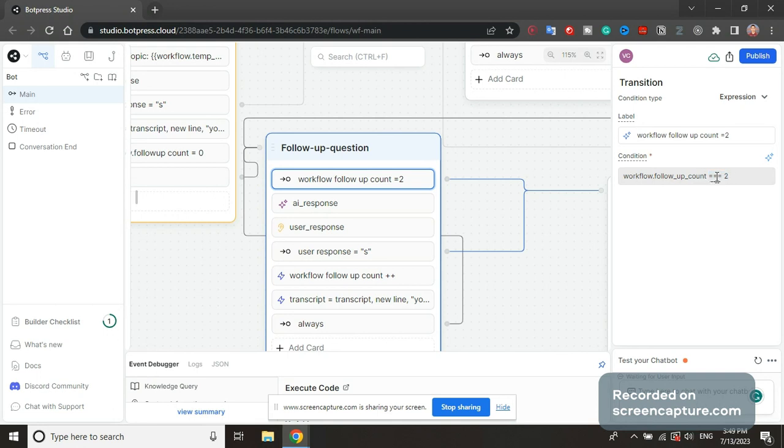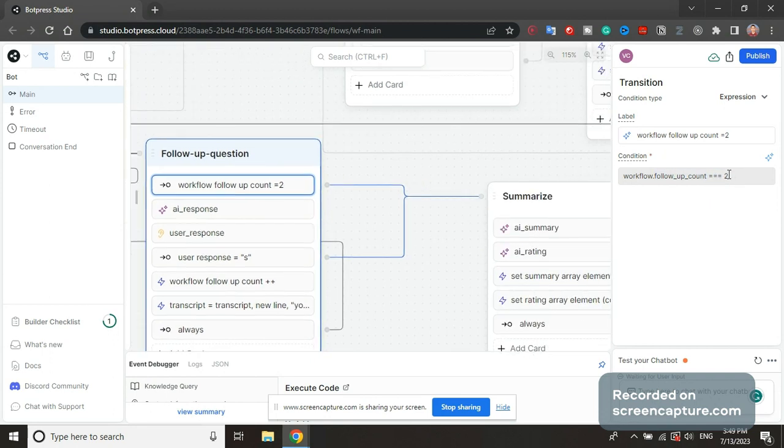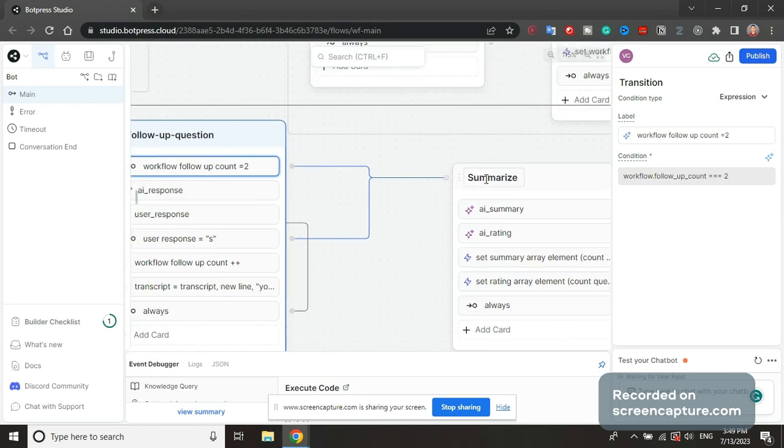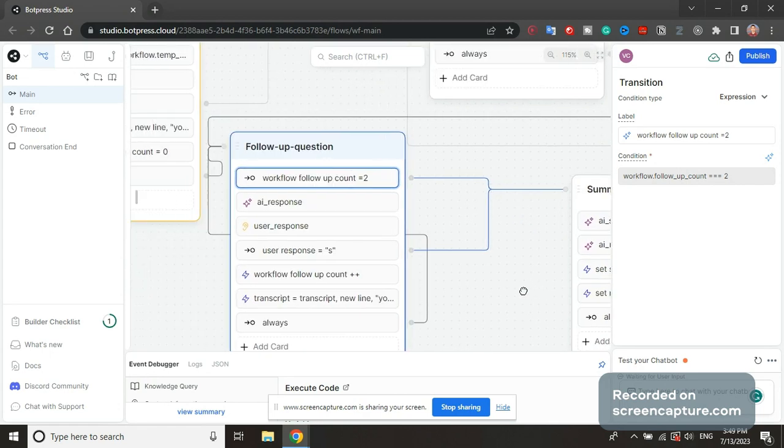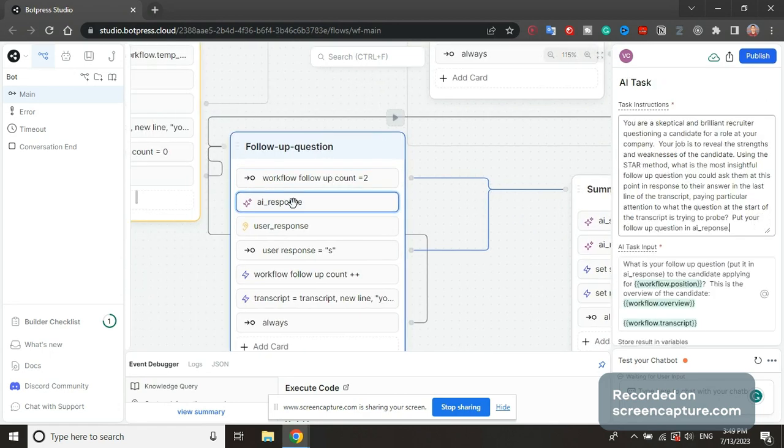As I remember, double or triple equal sign means you are checking. Only one equals means you are setting follow-up questions to 2. So if this is 2, it's going to return true. It's going to transition into this summarize node. Okay, we're going to look at this summarize node a bit later. So if the follow-up question count is not 2, it's going to go down here.